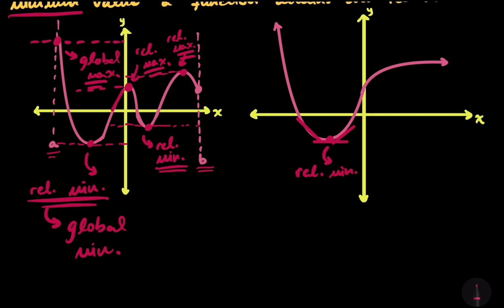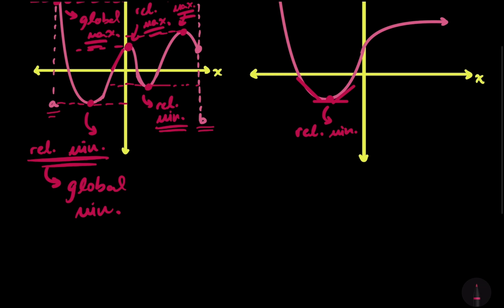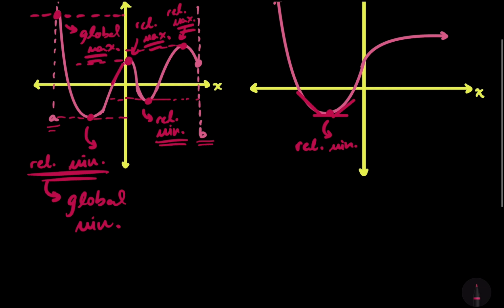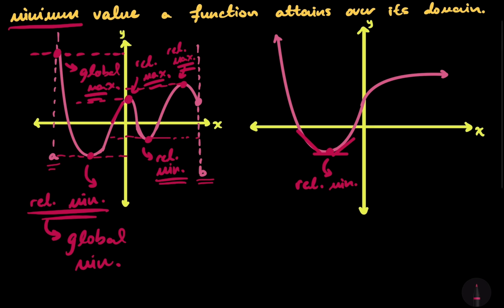And then we can go ahead and take a look at any other points. And it seems as though we don't really have any other relative extrema over all real numbers for our function. And so can we mark this as our absolute minimum? Well, we need to check for that as well. Is this the lowest or least minimum value our function attains over its domain? Well, it seems that way, right? Because we have this point, and this is the lowest point our function reaches.